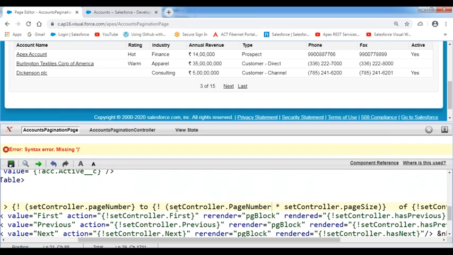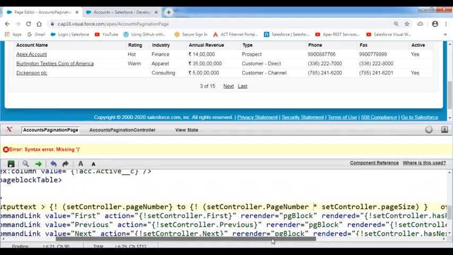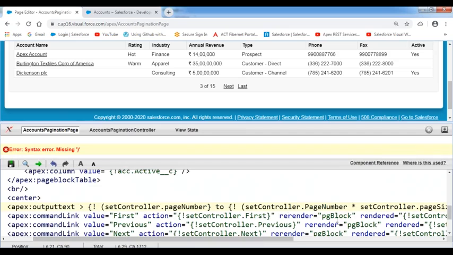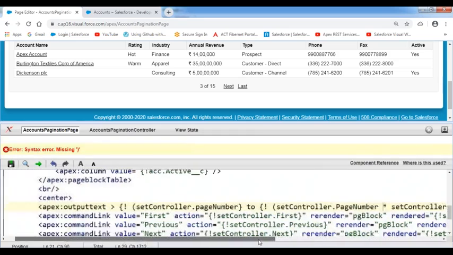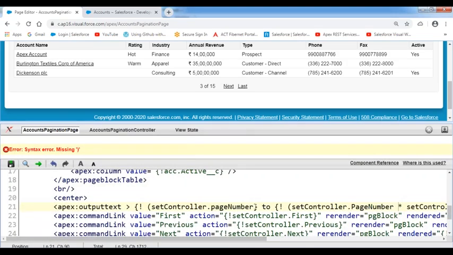Looking into the document. Now, what can we specify now?